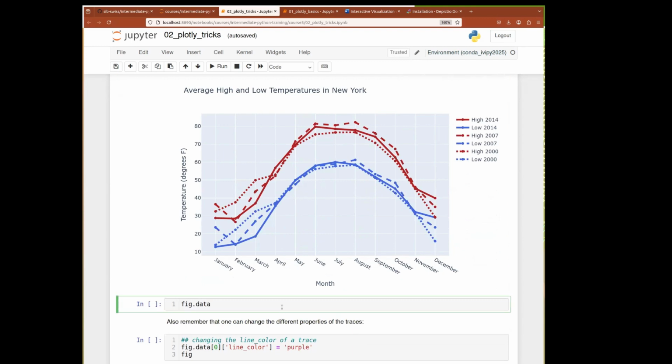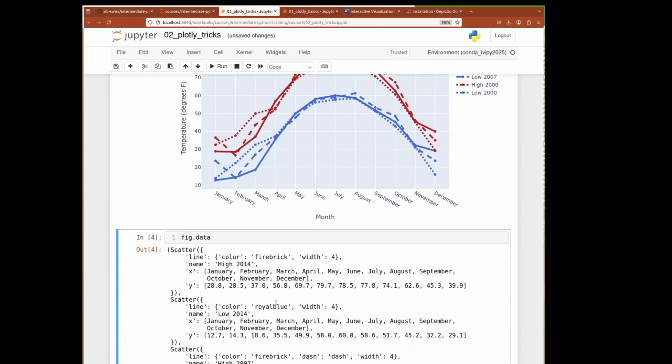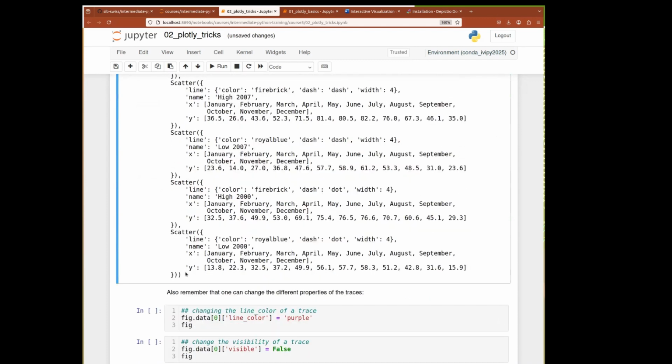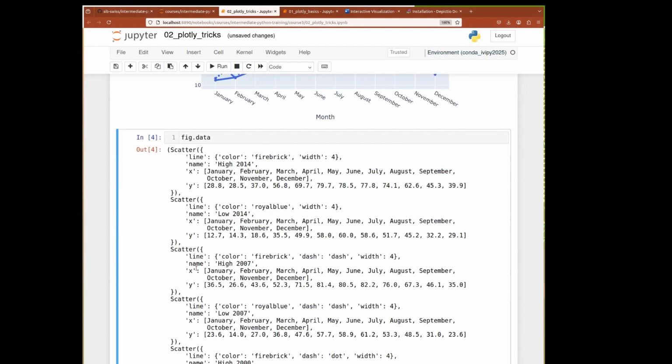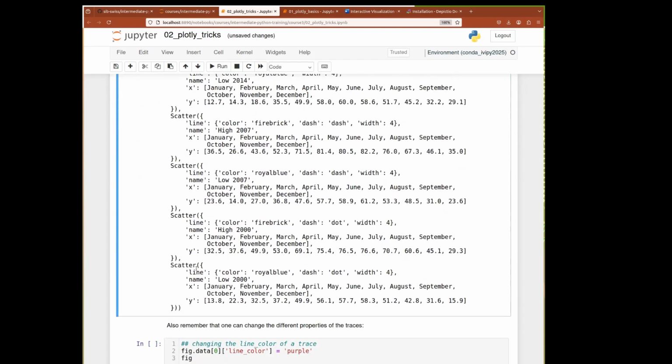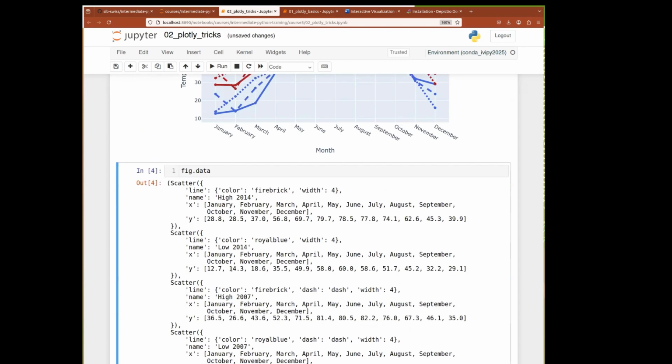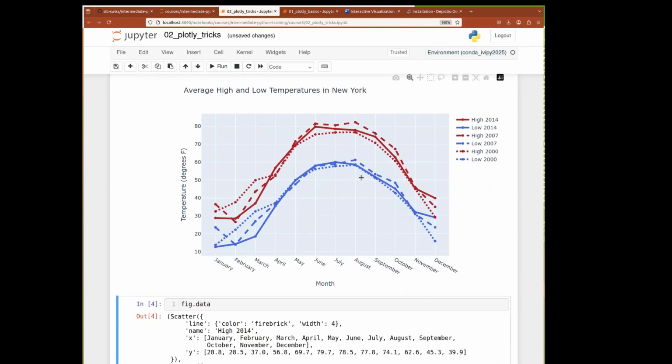But yeah, because from there, if you will, the structure of these figures is basically the exact same as to what we have seen up until now, right? So we still have a figure that is composed of a data element and a layout element.